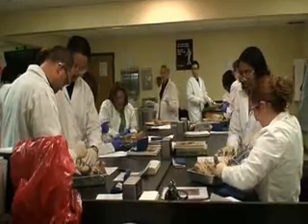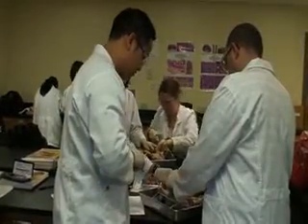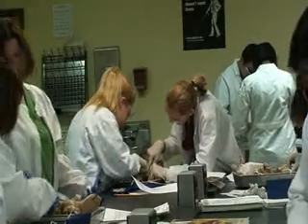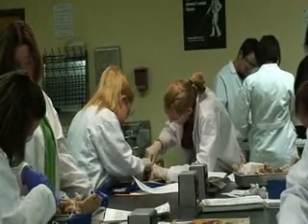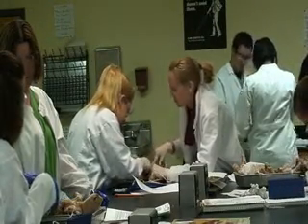Now, when students think of dissection, sometimes they're a little squeamish and a little anxious, and frankly the piglets are kind of cute and people feel a little upset that we're dissecting a fetal pig. But once we start the dissection and they start exploring, they feel such awe that all of the material we've covered — now they can see it in a real organism. They can see it three-dimensionally and also get to touch and feel the different consistency of the organs, because a heart is a very hard structure and then you have something very soft like a pancreas.